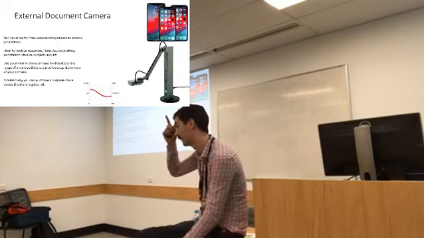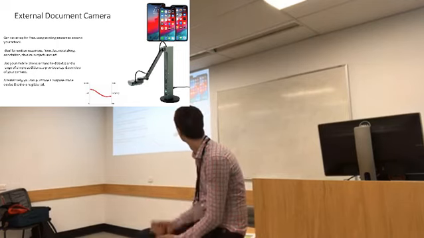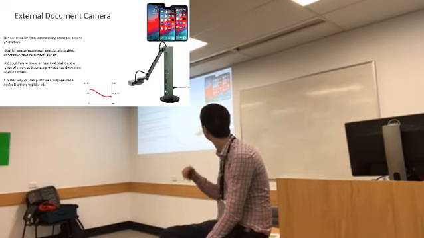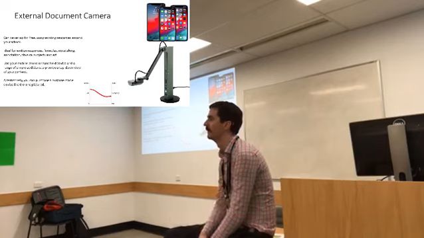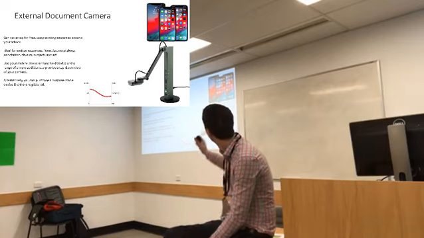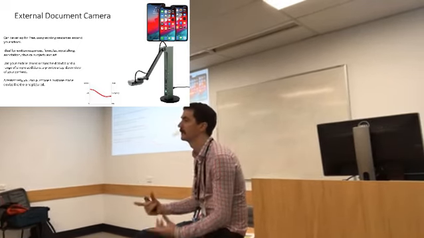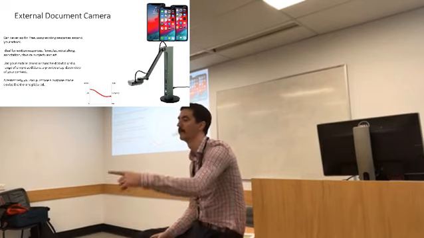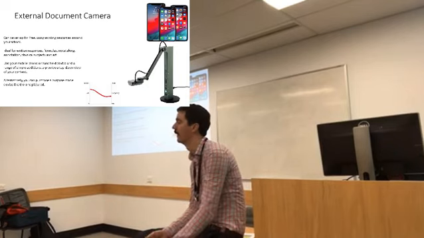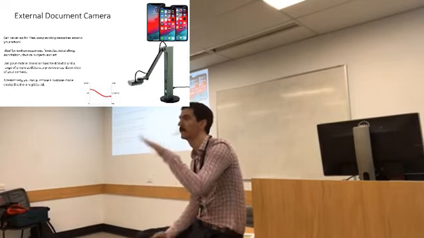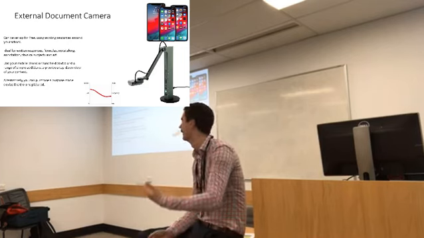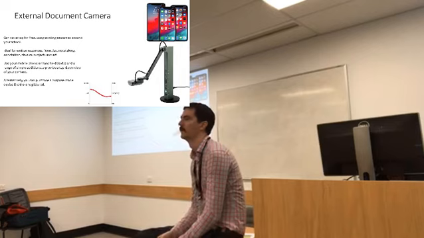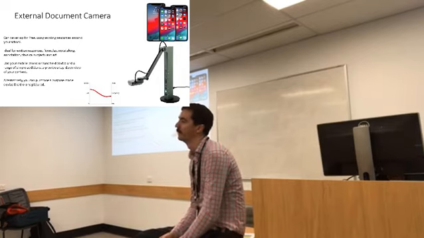All right, so you can get an external document camera. Steve down the hall has got a small little fold-up one. This is the fancy one that I've got. You can get a higher model that is wireless, but no one needs that unless they want to really show off. What I actually do with my staff is you just get them to get their iPhones. You get a couple of plastic chairs like we all have in our schools. Get a meter ruler, put it across. That's your document camera. If teachers actually use that, then maybe one day you buy one of those, is sort of my idea. Feel free to stop me at any point.